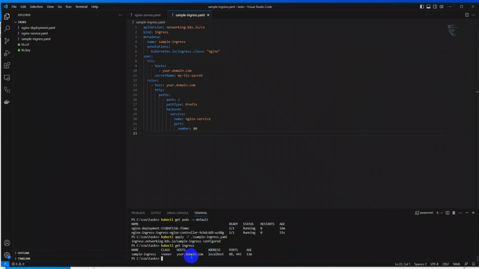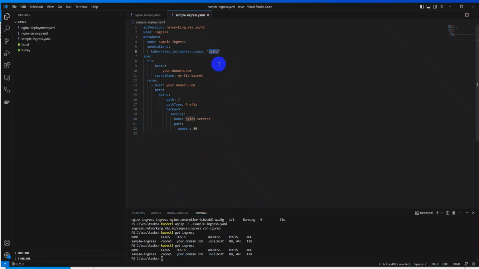Still, the class should be nginx, but it is not coming. It's not required anyway. kubectl get ingress.